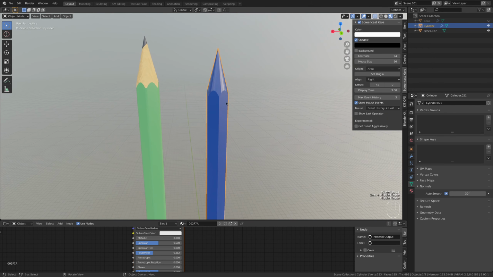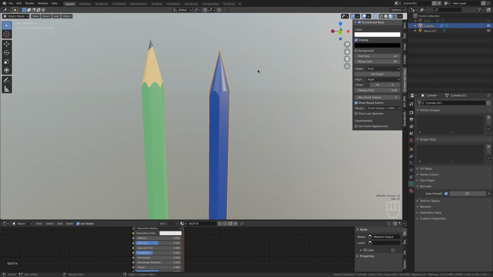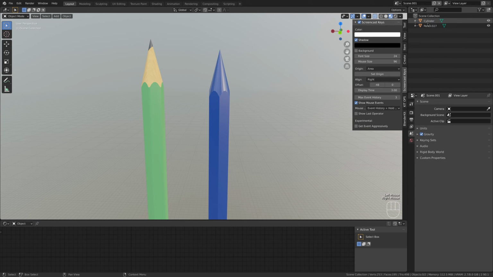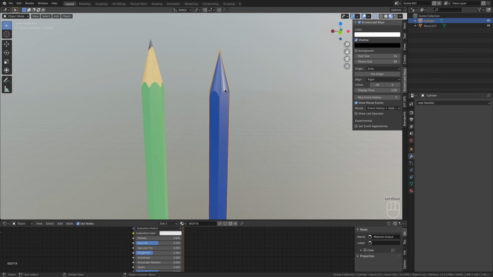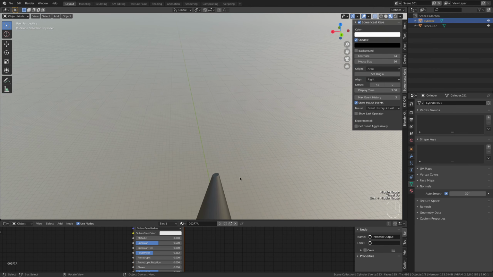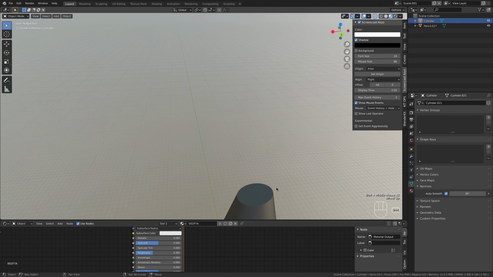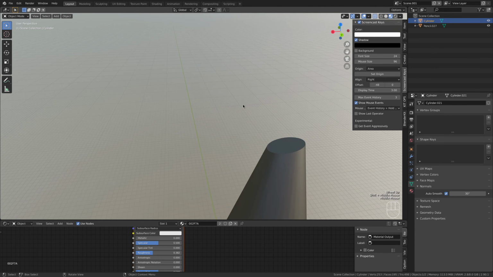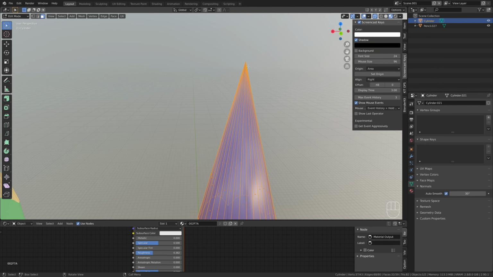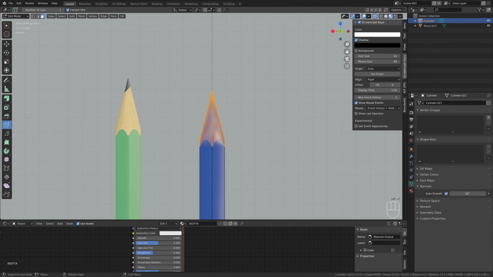Now the main difference between these two, okay, we don't have a tip yet, and we actually want to apply the boolean because we already have our shape. We can delete the cone we used to cut into our pencil. Shade smooth, and here we can go with auto smooth. Well, 30 is okay. The top of the other one is never completely sharp. It's always flat. When you use a pencil, it gets flat. While here we have only one vertex. We can fix this easily.